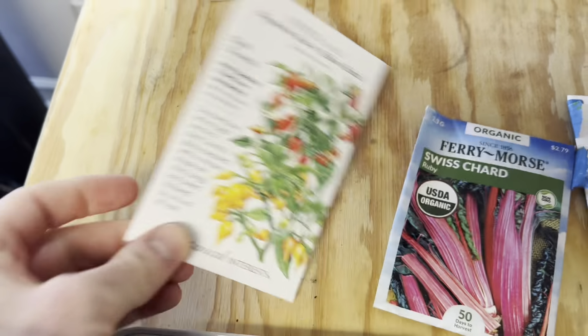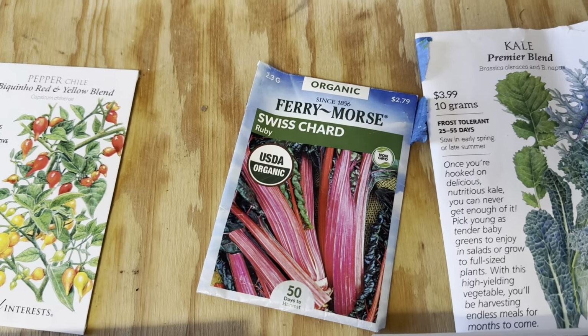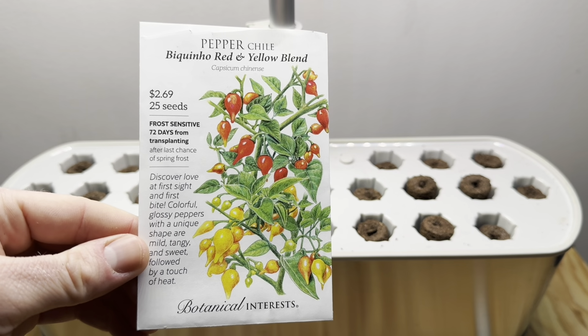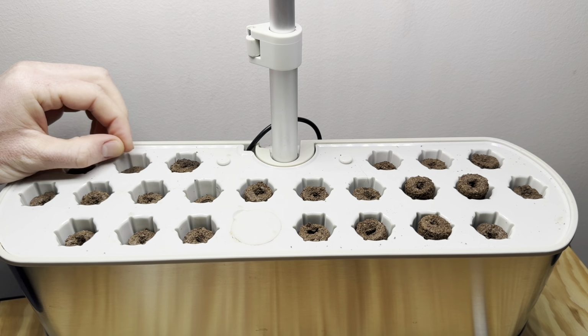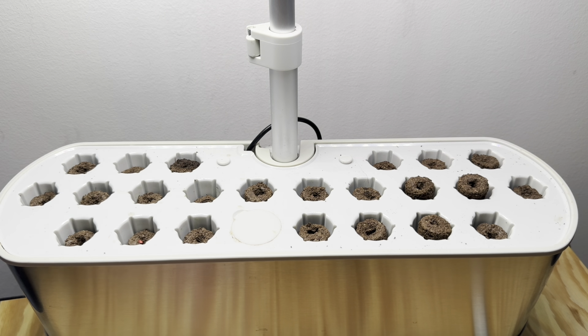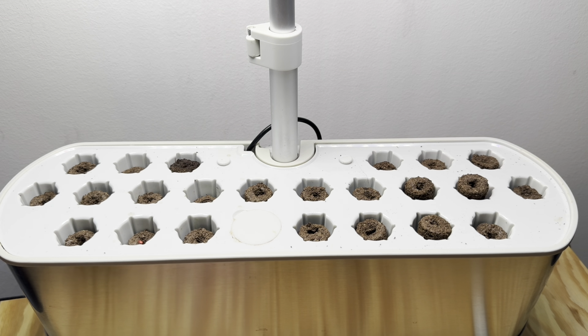In this system today, I'm going to be planting some red and yellow biquinho peppers, along with Swiss chard and some kale. These biquinho peppers have become one of my favorite mild peppers to grow each year, so I'm excited to give these a good head start. To start all of these seeds, I'm just dropping them into the preformed indentations in the peat plugs, and I'll be sure to update you guys once they start sprouting.